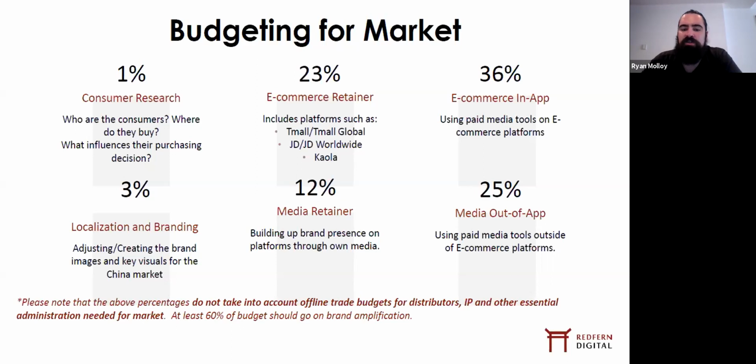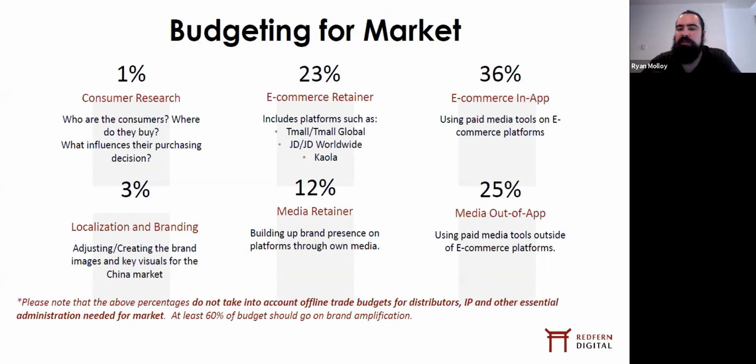Now, the major budget that you can see here, and this is really the point of this, is that at least 60% of your budget should go on brand amplification. That means invested in something that will get you more exposure, because although China is a big market and a huge opportunity, it's also competitive, and there are a lot of brands bidding for exposure. And it is exposure that gets your first clients, that allows you to then grow your e-commerce store.